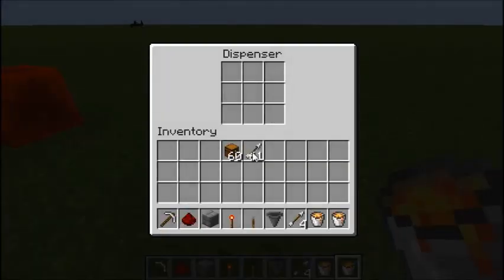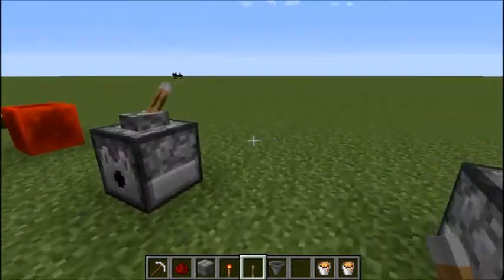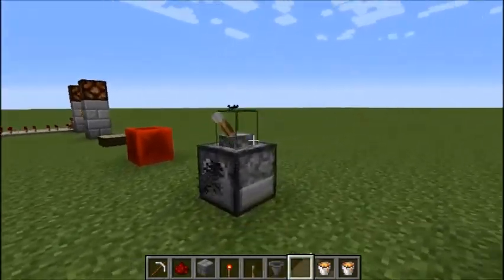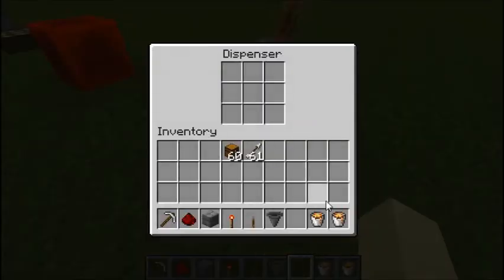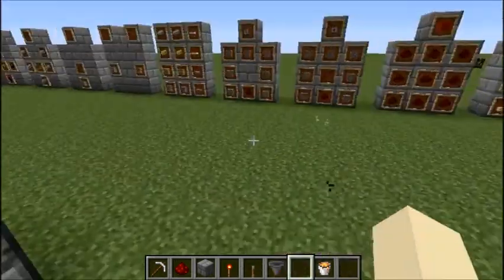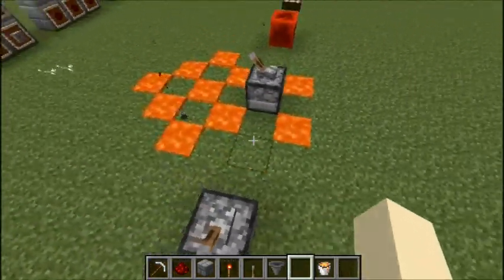Now, this right here, this dispenser, is something very different. As you can see, this one just dropped the items. What happens when we activate this? It shoots it like it would a bow. Pretty interesting. And if we put a bucket of lava in there, it dispenses it. Ta-da! Instead of just tossing out the bucket, it puts out a source. And that's why this is potentially dangerous.